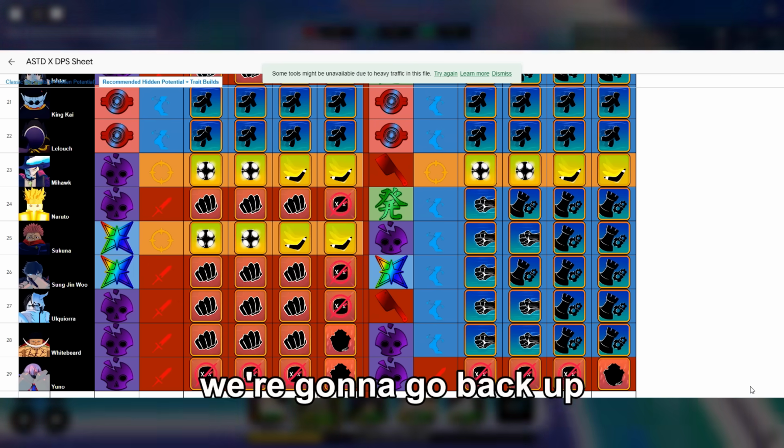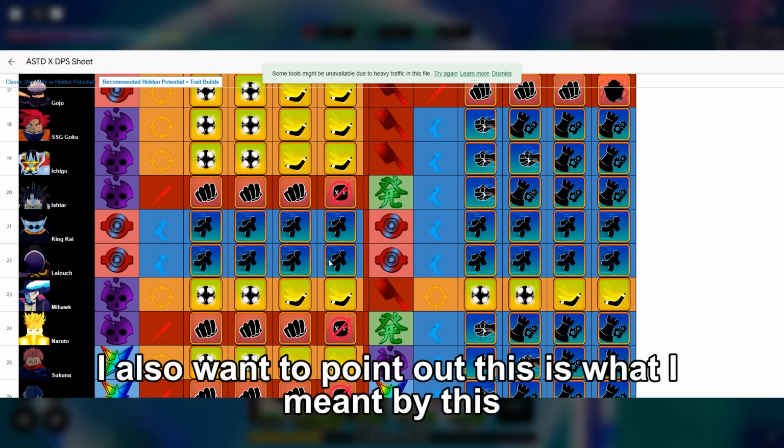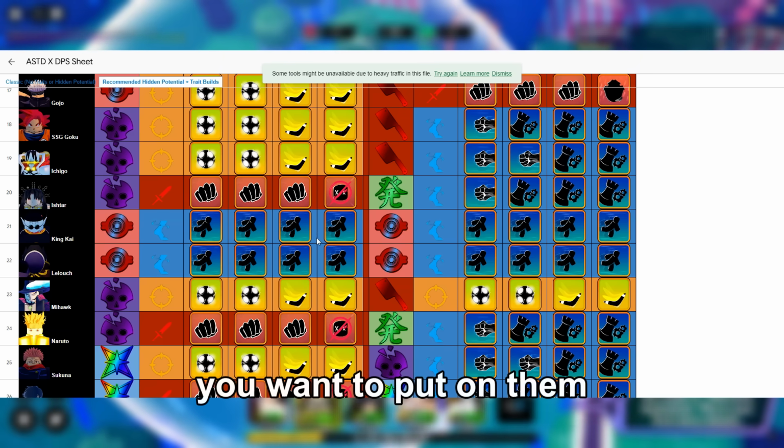We're going to go back up. I also want to point out, this is what I meant by this will only ever be used on supports to buff units. This is really the only hidden potential ability you'll want to put on them.